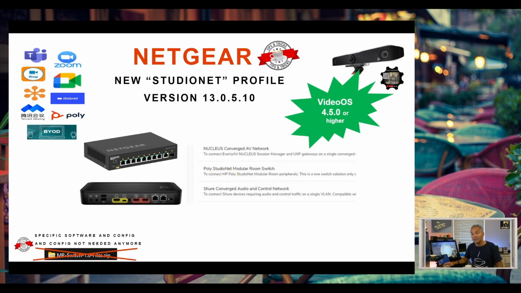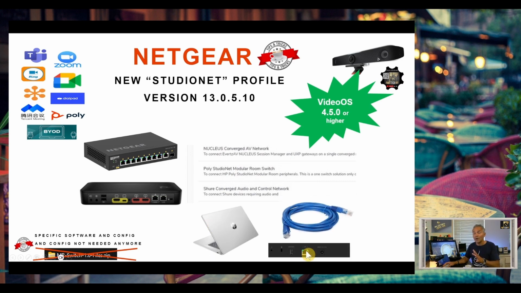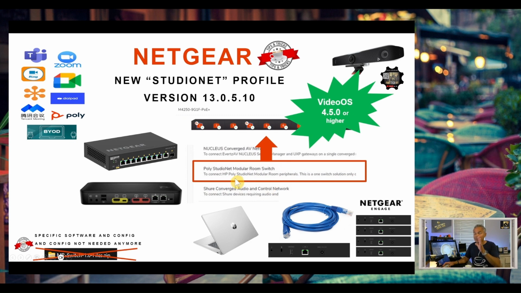So it's just a matter of hooking up your laptop to the OOB, the out-of-band port, the configuration port, or using Netgear Engage if you have multiple devices, and you just assign that specific configuration profile to the specific ports that you want to use, and it will also show you that Poly logo. Really nice, and it simplifies the situation a lot, because in the past you had to update to that specific version and upload the configuration file, which was sometimes also challenging, but now we have this all built into the Netgear software. So I think this is a really positive one.